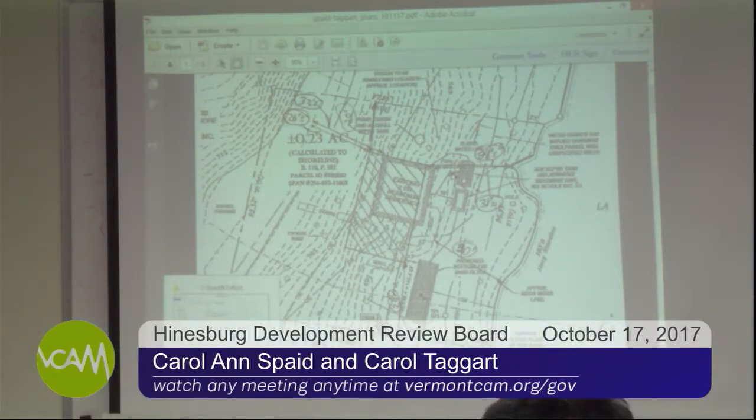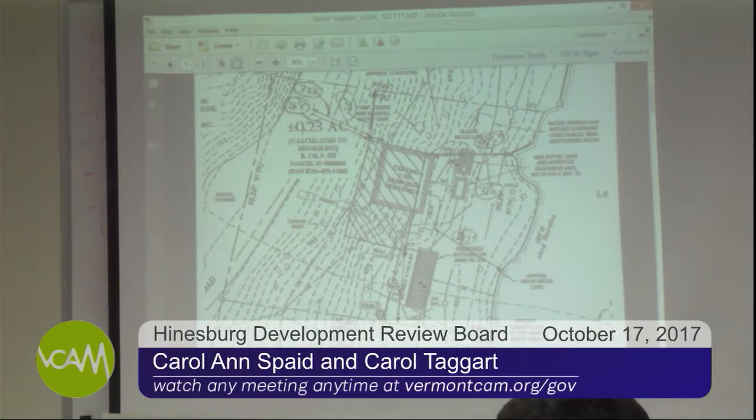Can I just interrupt? Cove Road, I've seen a lot of these camp conversions. I don't remember Cove Road, and we don't seem to have a context map. Is this off Pond Road, heading into Williston? It's off of Pond Brook Road. Heading toward Richmond? Off of Southwest Shore Road. So it's off the Richmond Road then? Right, this over here is the bottom portion of Lake Iroquois. So I don't remember ever being out here, so I'm not familiar with the exact area. That's where the big turn is. So that's Pond Brook Road? Yes. Okay, isn't that North Williston? Yeah, North Williston.